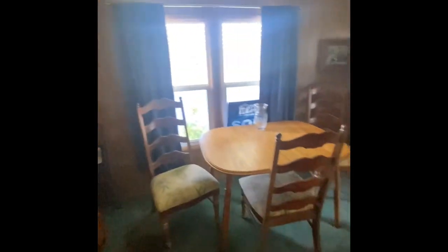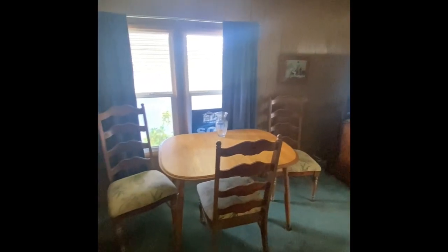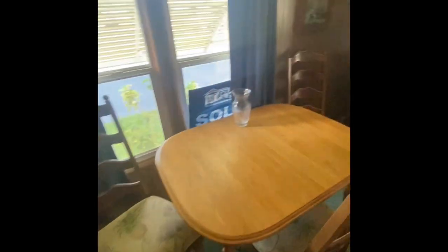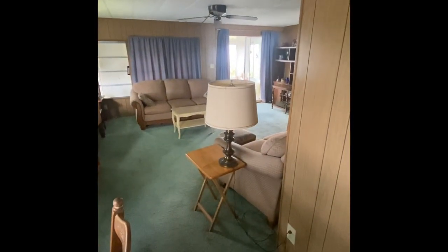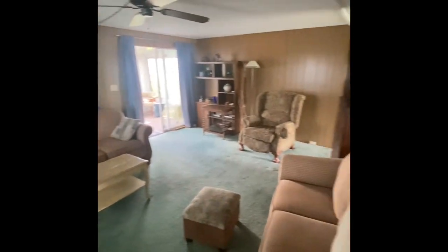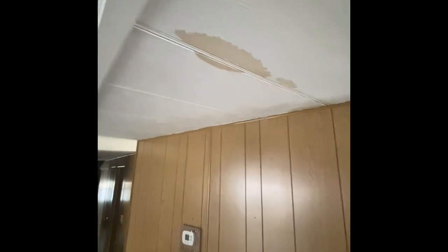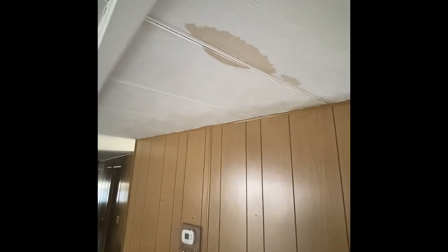There is a separate dining area. I want to point out some things that may need to be attended to: we do have some staining on the carpet — not sure if that is permanent or if it can be taken out with a rug clean. There's also a very large living area. Another thing to bring to your attention: there was at one time a roof leak, but that has now been patched and there are no issues with it, according to the seller.